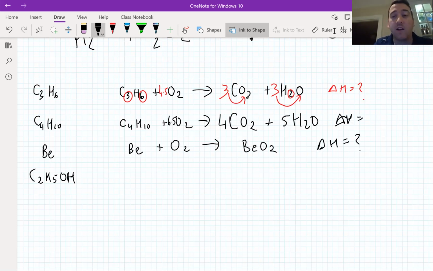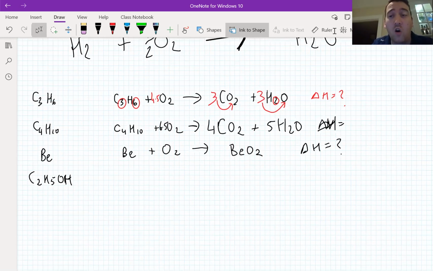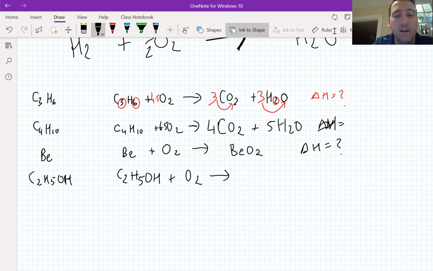Now, sorry, that's an important point to make, that because they're combustion reactions, all combustion reactions, when we burn things, always produce heat energy. So it's always going to be a delta H which is negative for a combustion reaction. Right, let's try the last one here. You should have C2H5OH plus O2 gives you CO2 plus H2O. All right, so let's balance this now.